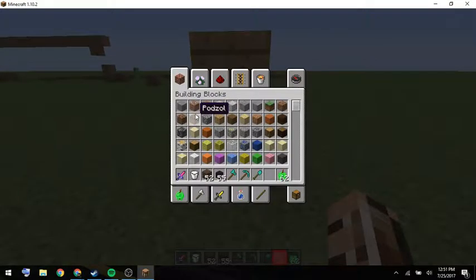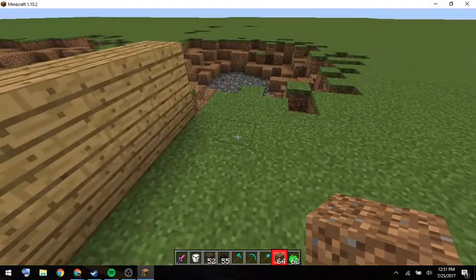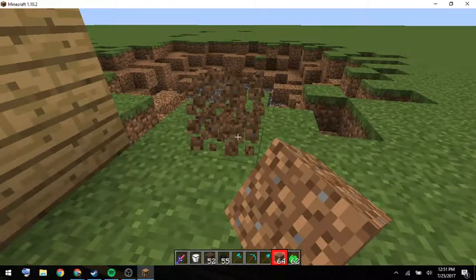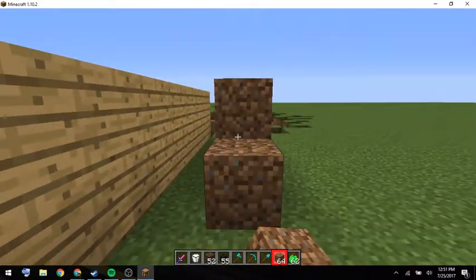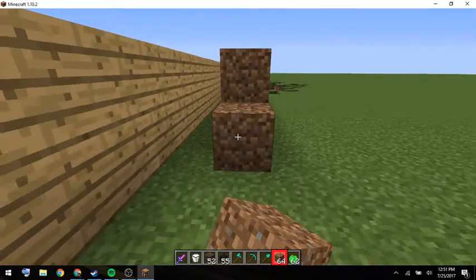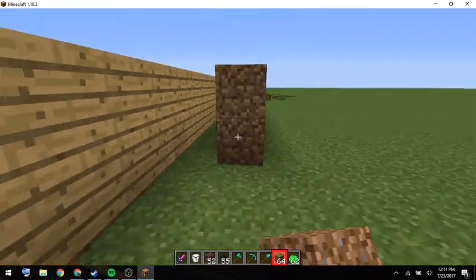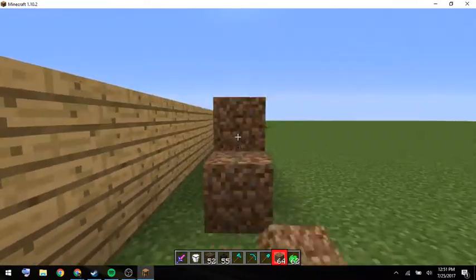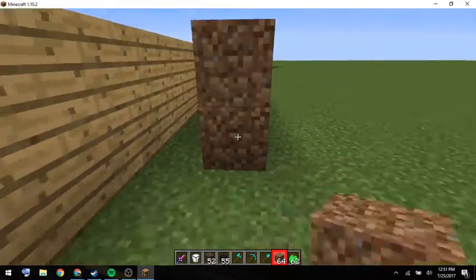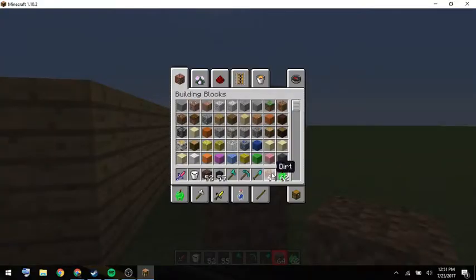Dirt. Let's get regular dirt. Will end the video soon. And I will leave that Herobrine command in the link. I mean, in the description. And let's get stone.